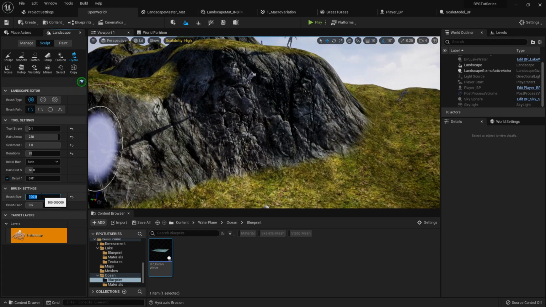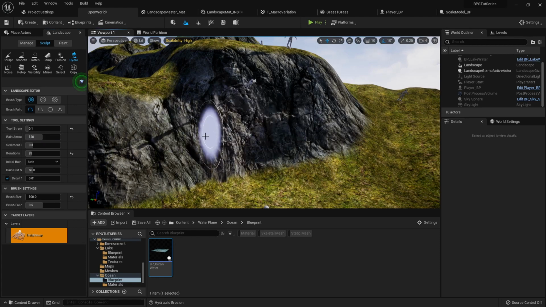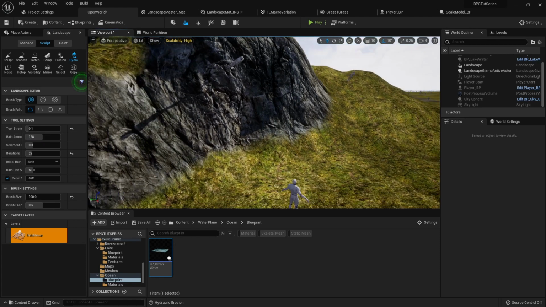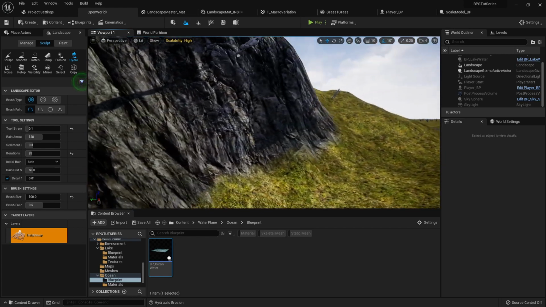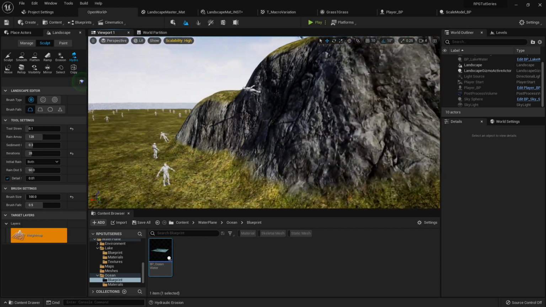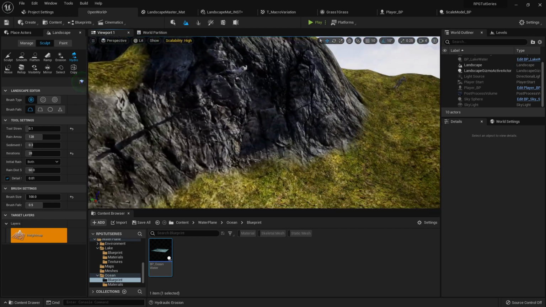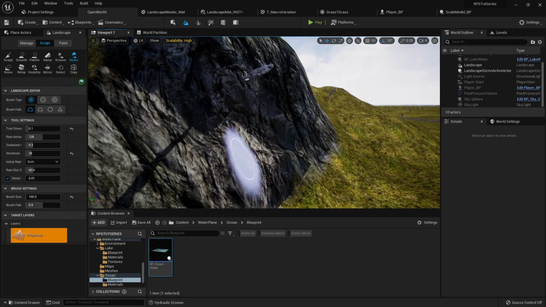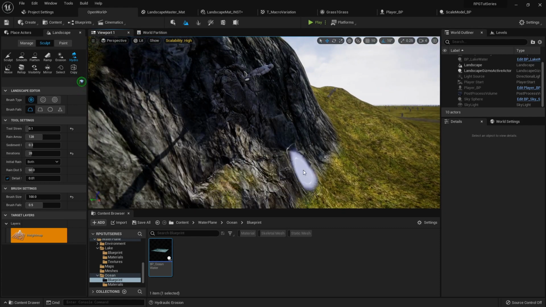So let's set this to 100. Sediment that the water can carry, we'll set that back to 0.3. Rain amount 128. Oh crap, okay. So instead of it being all slopey, it gets a nice little cliff face to it.